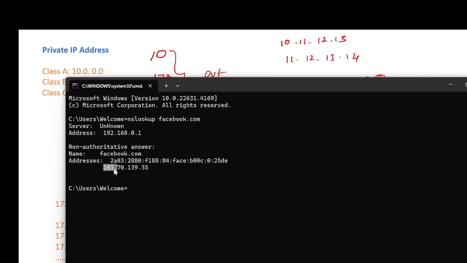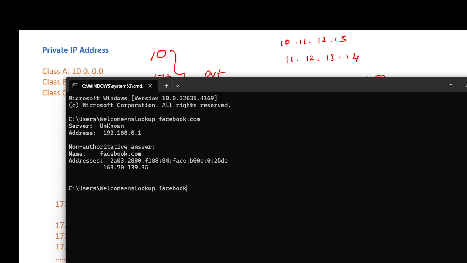Since it is a public IP address, I, you, and everybody are able to access the Facebook application. If it started with 10 or 172 or 192, then if you want to access that application, you would have to visit your office, because the communication will be within your office and it is not exposed to the internet.